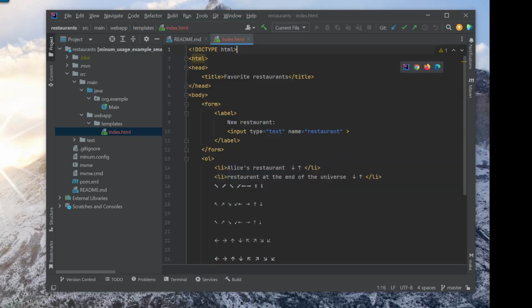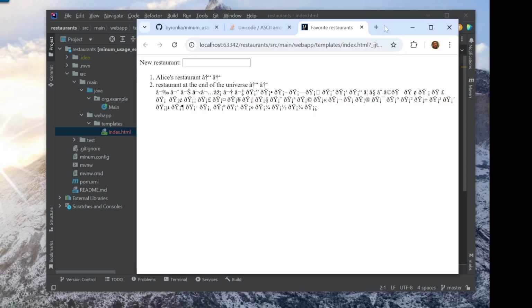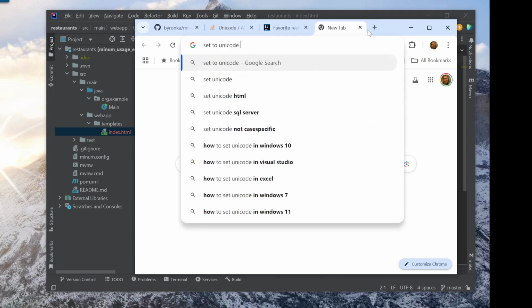I think there's a way to set the encoding to Unicode in the HTML.